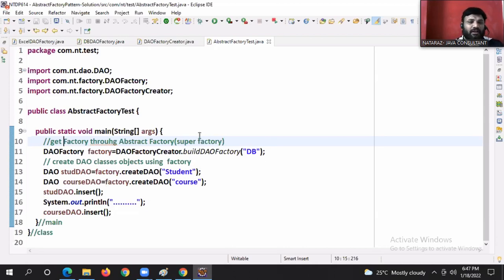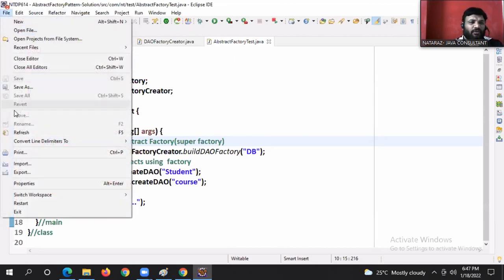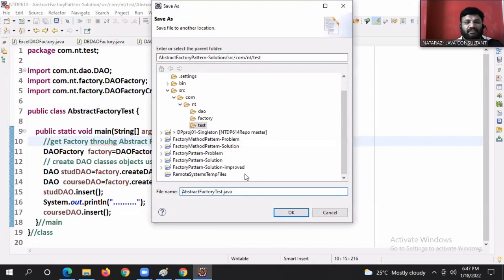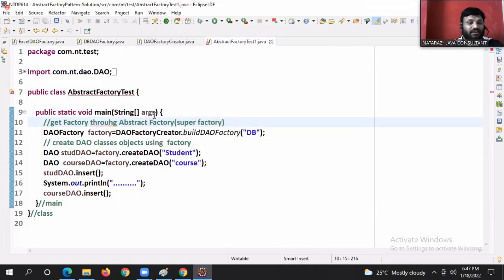Okay, guys. You want Excel also? One more client wants to deal with Excel. Test one. Here, what is this? Test one, guys. This is my Excel.